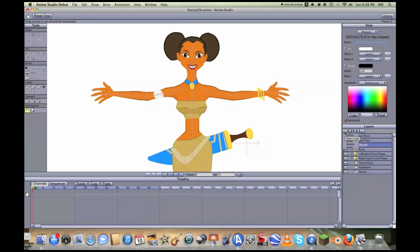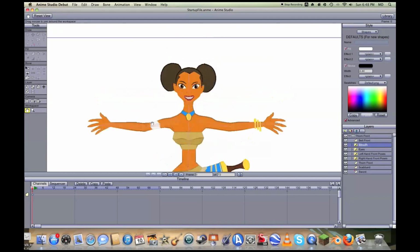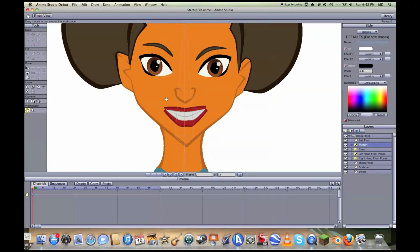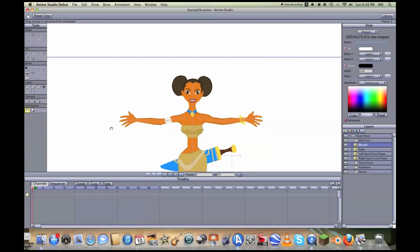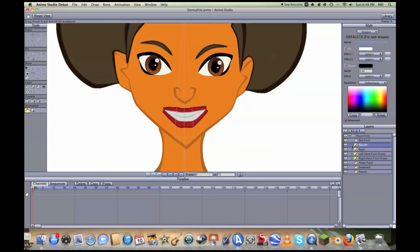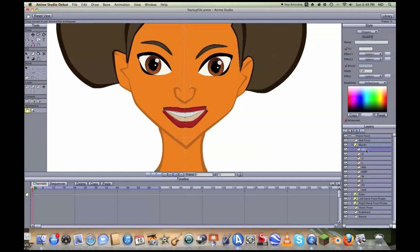Okay, so basically, this next layer I wanted to show you was called a switch layer, and I'm actually going to use her as an example of the switch layer. Now the switch layer is basically what allows eyes blinking, lips moving, and different hand motions or even body motions. So let's say I right click. You've got to right click on the actual file right here, and it's going to give me all these layers that are inside that, by the way, someone already made, such as these little mouth actions.